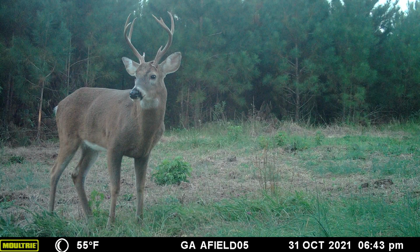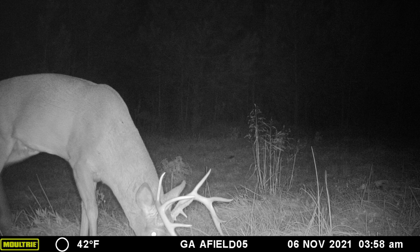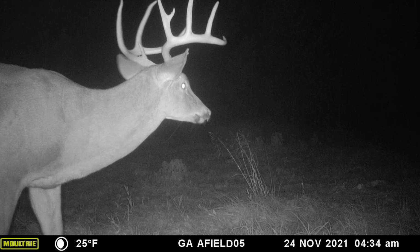But I got plenty of work to do. Between being able to kill those bucks and the incredible number of different bucks that I was able to get on trail camera during the course of the season back here, it really has me fired up about the potential for this property. There's no doubt that the deer are here. I just need to do my part, put in my sweat equity, and improve the habitat back here to where these deer feel more comfortable spending their time on this property.